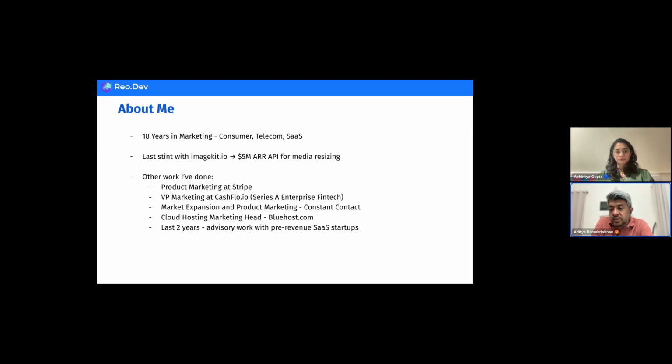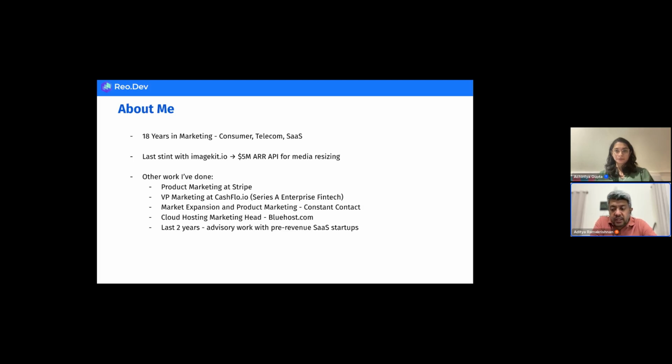Some of these frameworks have also been refined with advisory work with pre-revenue SaaS startups. With them, it's very often a case of me asking: how do you make money? How does a potential customer find you? How do they play with your product? Why should they give you money? How do they go about paying you? Is there a sales process, a demo process? And from that, we drive down into how you set up the sales motion. What does a BDR have to do? What does an AE have to do? How does a founder step in? System integrators, sales consultants, technical consultants, all that kind of drives from there, right?